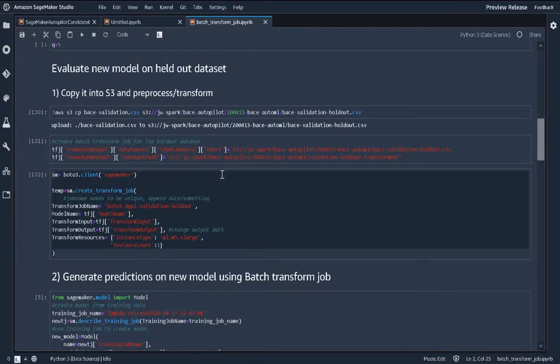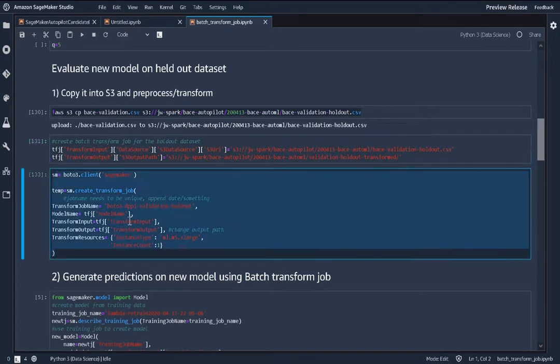Okay, so this is an example of how to evaluate the model that we just trained. What I have here is a data set that I held out from the very beginning. It hasn't seen any training, hasn't been trained on in any way. To prepare it for prediction, we're going to transform it using the previous method that we saw before, calling a transform job and filling it with the parameters from the transform job that was used to generate the model. So that's just pre-processing that held out data set.